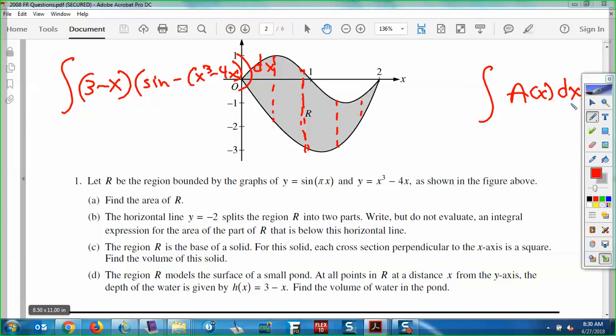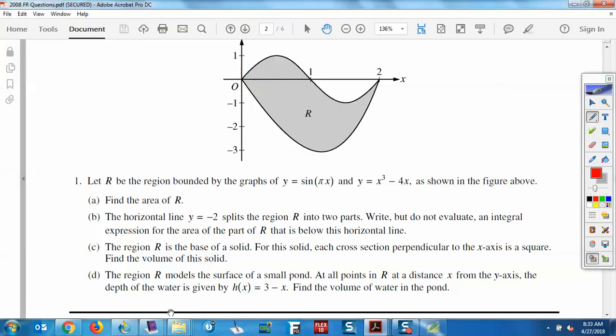Now, I've got another one to talk about another day, but for setting up an integral for the volume, remember, as long as there's slices, the only difference is shell. Shell's the only time we did something different, and you don't have to use shell. Shell doesn't show up very much in these problems, to be honest with you. They usually have volume problems that are set up to be slicing ones, almost always. So it's just a matter of getting area. Think of what the slices are. Here's the length, and then going down below, it's got a depth, which they told you, so it's just the length, top minus bottom, times that depth, and then dx is the thickness, you get volume, okay? And then from 0 to 2, just like that.